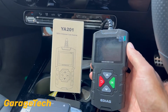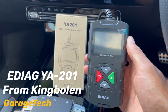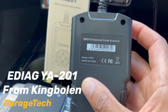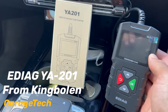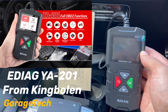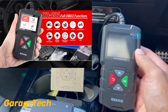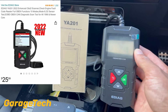In this video, I'm going to quickly do a review on this Kingbolen YA201 fault code reader. This is a great handy little tool if you need to reset an engine warning light. Some of the functions are limited, but if you just want to do something simple like clear or erase a fault code in your engine, then this is quite a good little tool. It's relatively cheap, about £30 or $30. So it's really cheap.